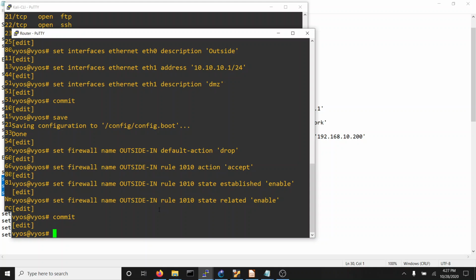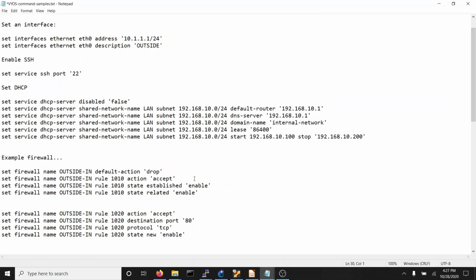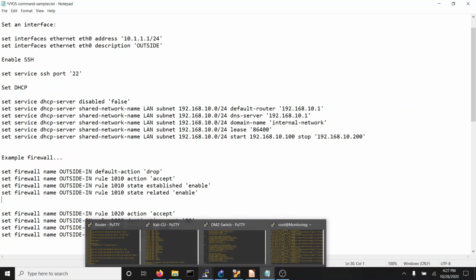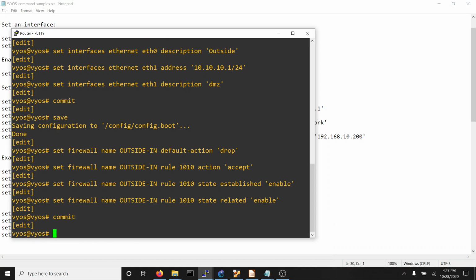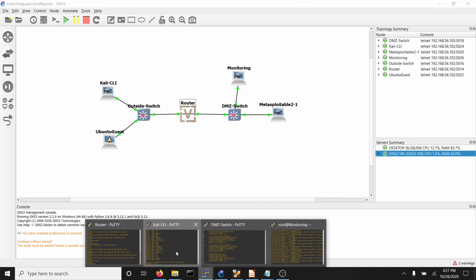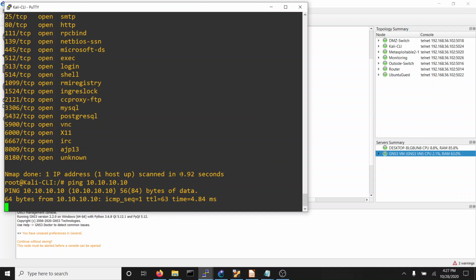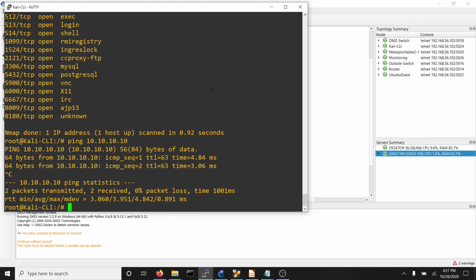Peachy. Uh-oh, I spoke too soon about demoing to the demo gods, apparently, or donating enough pizza to the demo gods. That's interesting. I shouldn't be able to get anywhere in there because I'm dropping everything, accepting only if the state is established. Maybe somehow the fact that I've connected before is tricking it. It should have been enforced now. Interesting. Just checking a few things out here. Sorry for the troubleshooting. Let me just see if I can ping 10.10.10.10. I assume I still can. Okay, so yeah, it's not blocking everything.